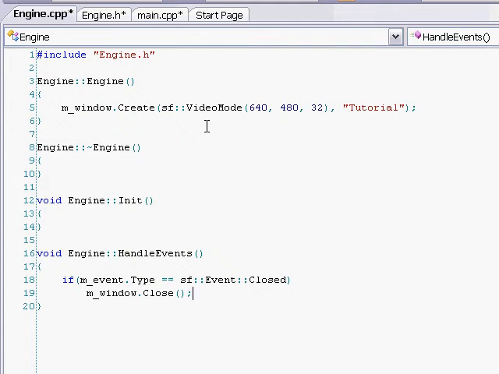So we'll close the window if you close the window, and that's basically how you're gonna close it right now. And that's all you'll do in this function for now, unless you want to add stuff.